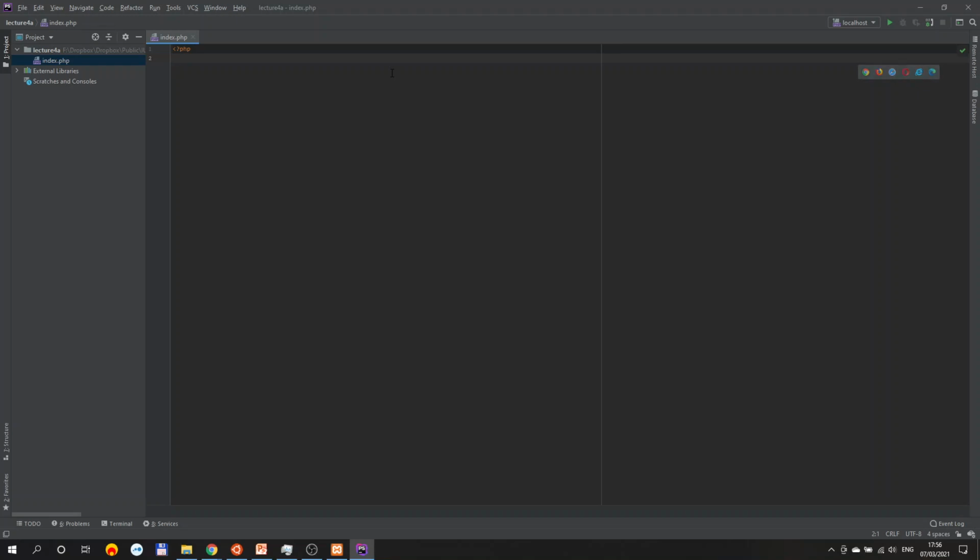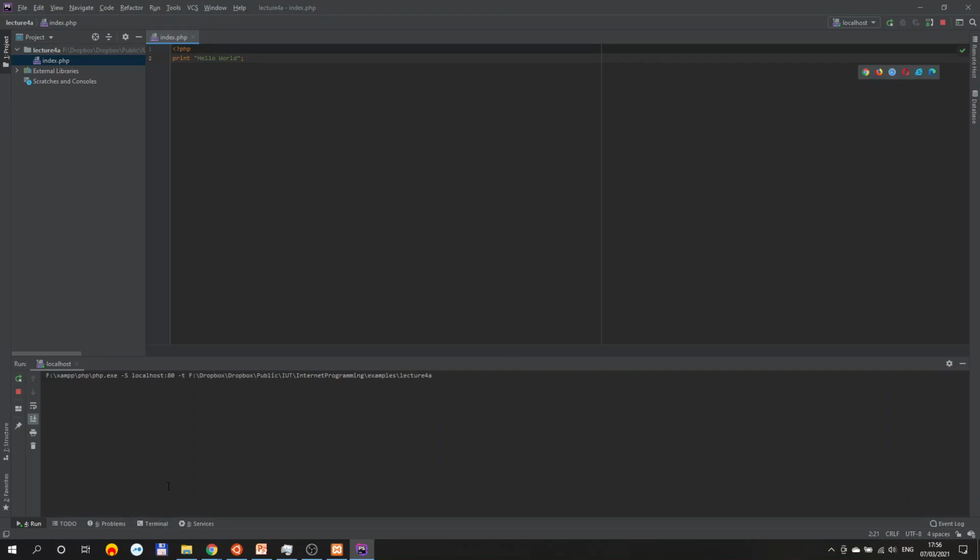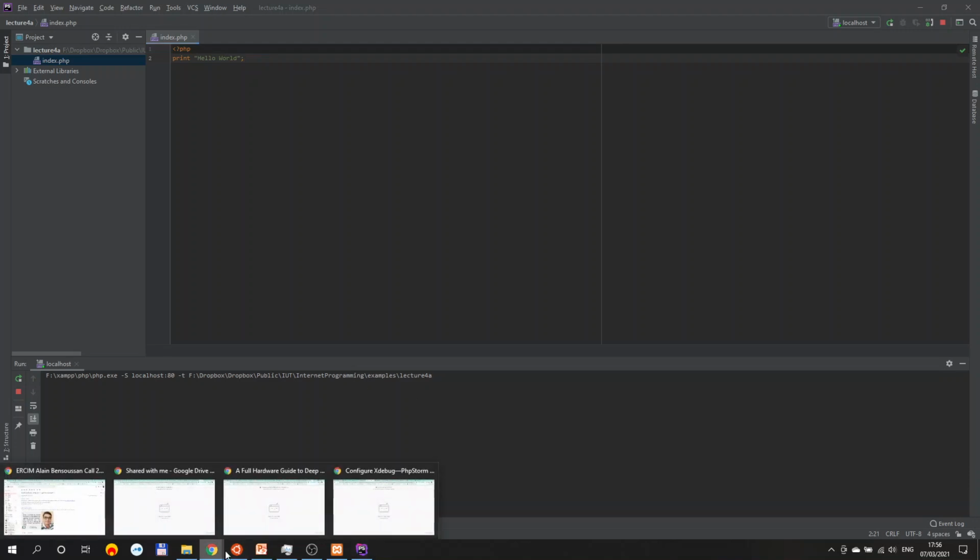The next thing that I would like to do is write some PHP code. For example, I can say hello world, right? This will be my first PHP script. I can write the PHP tag, which is just the placeholder section, and I can write print PHP hello world. Now if I press the play button, I can see that it starts. In the bottom screen, I can see that it started a localhost at this port for that particular project. So I can open.